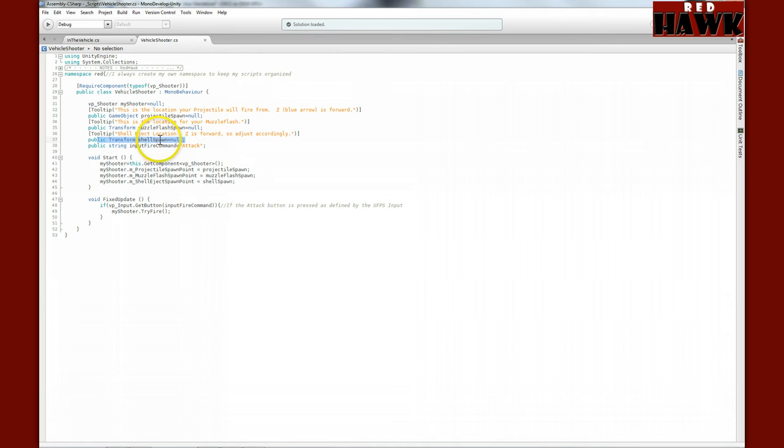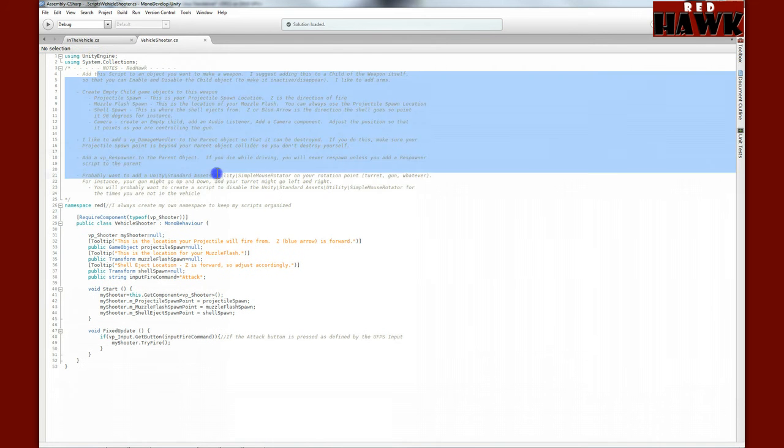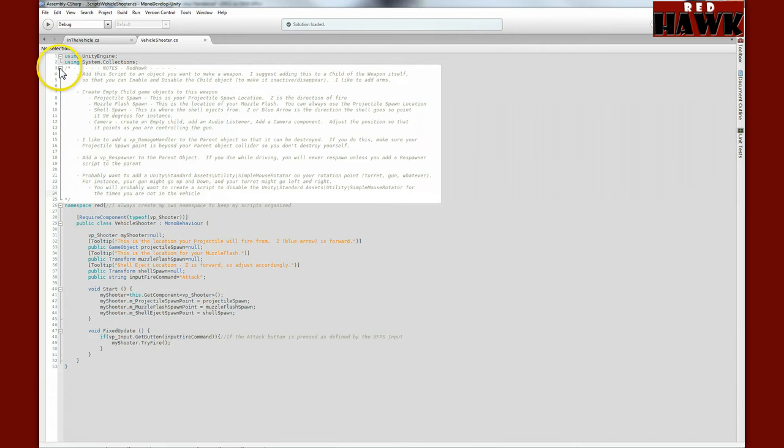The shell is going to be the direction you want it to eject in, so it won't be straightforward. These two are going to be straightforward at the end of the weapon. I've got some tooltips on here just to help. And also on this script, I've got all my notes to remind anyone using the script of the process to go through to make sure you set everything up correctly.